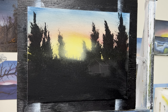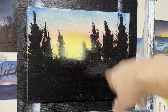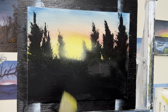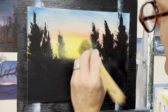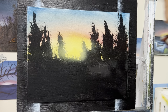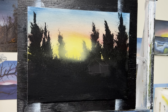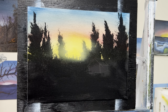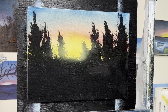Kind of helps though, because it almost brings that light into the trees automatically for you. So if you want that on there, see, get those little edges shining through, maybe a little bit right there. We'll leave it like that. I'm going to try to get this one done quickly. I don't know what I'm going to do in the foreground, but there is a very, very, very nice start, I would think.